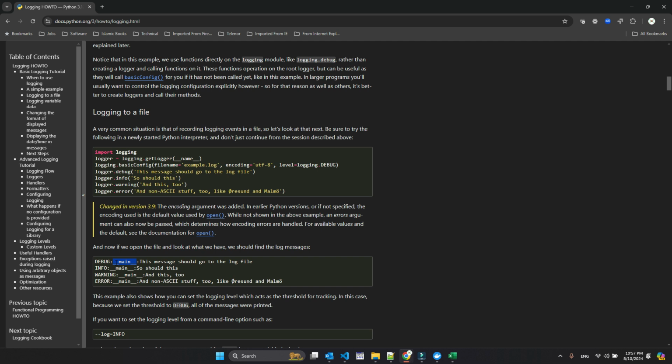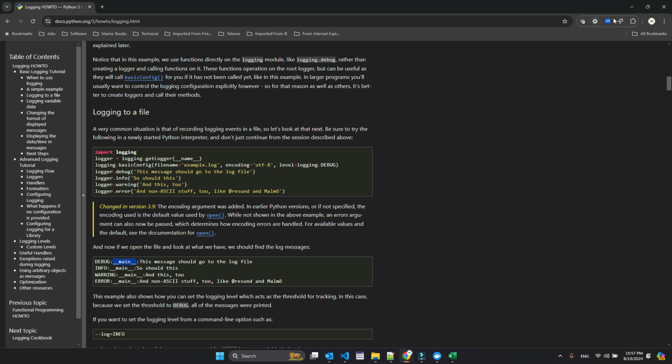So you can enable different loggers, and then from here you can get the name of the logger. For example, if some part of your app is fetching data, so there's a fetcher, then some part is putting data somewhere, or some part is working on data, so you can give every part a different name.